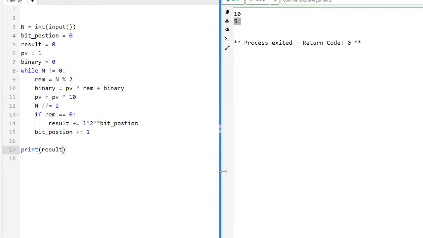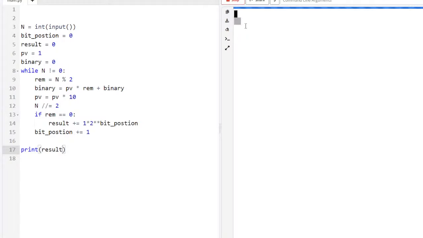Now let us run the code once again. This time I give the input as 11. Okay, so now you can see it is not the direct binary conversion of 11. The result is not the direct binary conversion. It is nothing but toggling the binary conversion. Then you are getting this result 4, as per the problem definition.